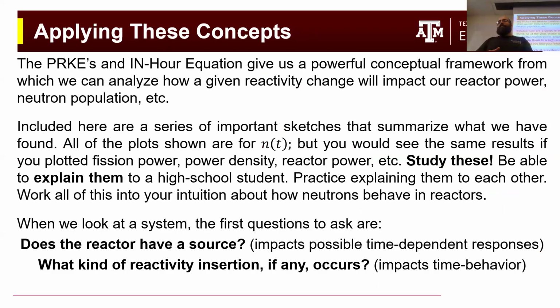So the whole point of doing this is so that we can apply the concepts that we learned from the kinetics equations and from the n-hour equation. We want to be able to look at some reactor with some kind of reactivity insertion and draw a graph of how the system behaves as a function of time, how the neutron population or the power behaves. So I'm going to show some plots that can help us put together these conclusions. These are plots that we want to be familiar with, and be able to explain to ourselves and to other people.